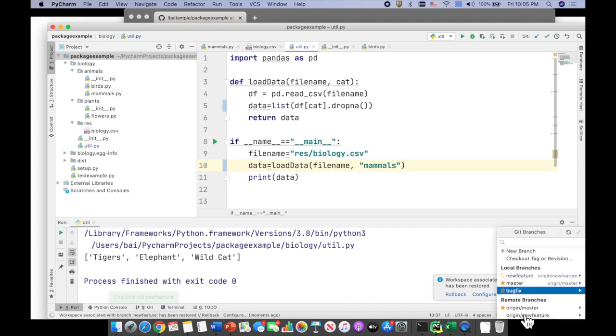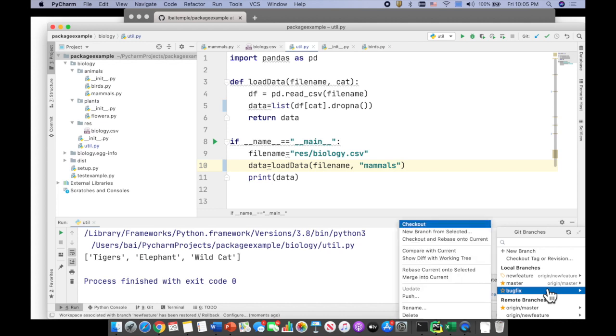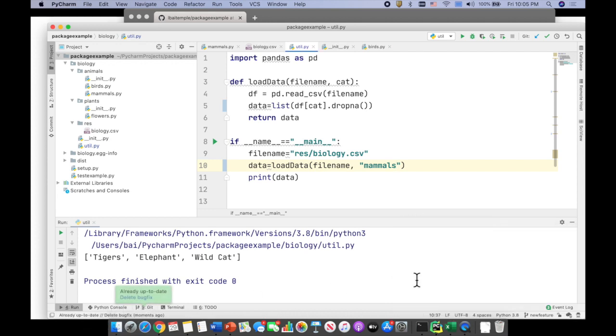And so you got information in your new feature, then you'll say, okay, someone has fixed the bug. So you want to migrate this bug fix branch into this new feature. What you could do is point at the bug fix, and merge into current, because our current is in the new feature. So you basically merge that. The message here says merge bug into new feature. So we can merge this into our new feature.